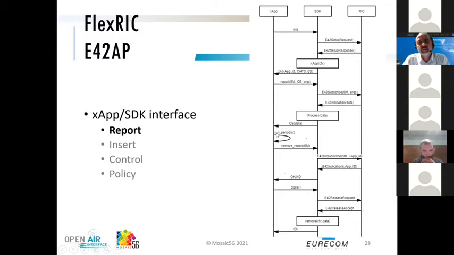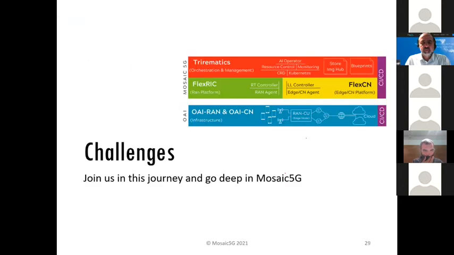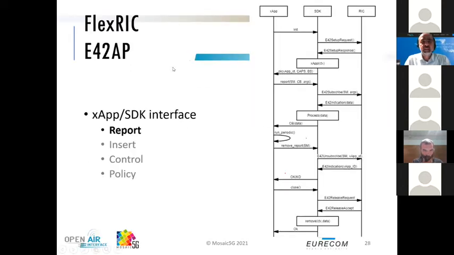This process runs periodically until the XApp removes the report with the SM that was activated before. This triggers other E42 messages, and finally the XApp closes the communication channel with the SDK, which releases everything from the RIC. With this, I hand the ball to Hung, who will show you the exact steps you need to run on your platform. We go first through the Hello World.